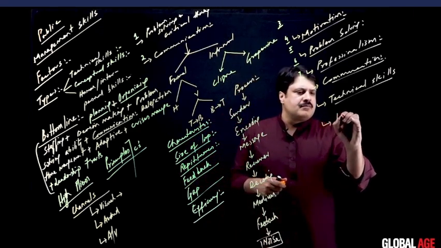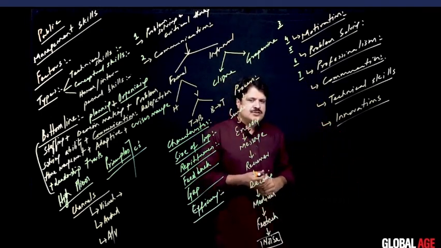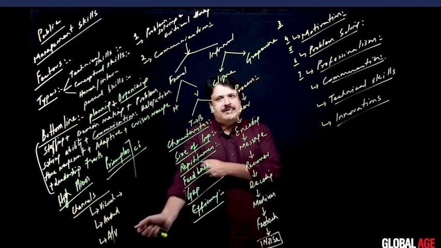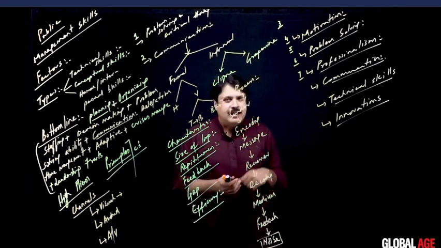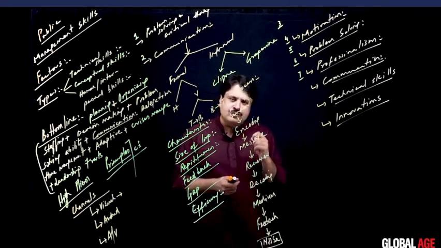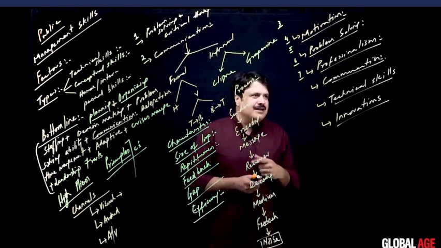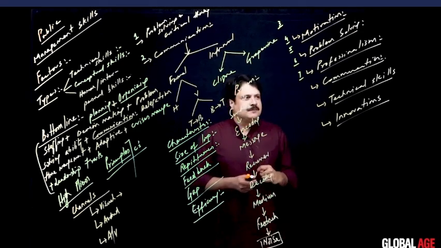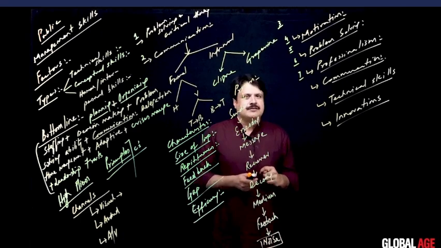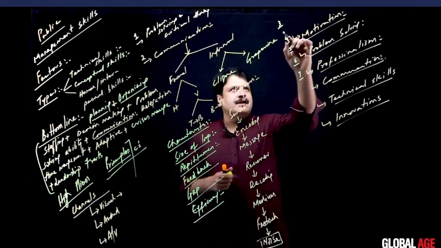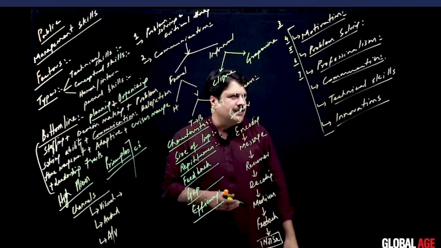Innovations. A good public manager should be able to come up with innovations, developing innovative solutions to the problems arising on a day-to-day basis, identifying and drafting solutions to the problems, constructing research models to test new product ideas, generating fresh ideas, and redesigning systems for increased productivity and functionality in the public sector. So these are the important aspects which a good public administrator must have as part of his public management skills.